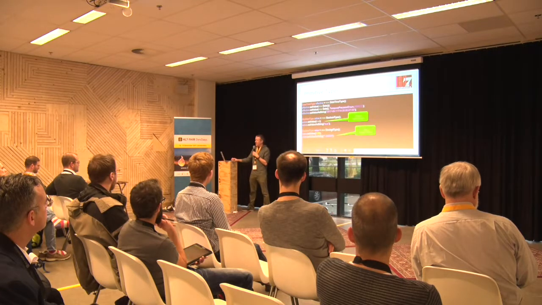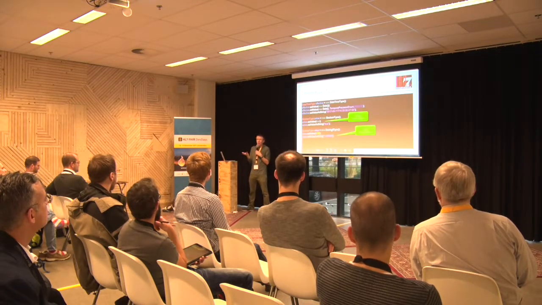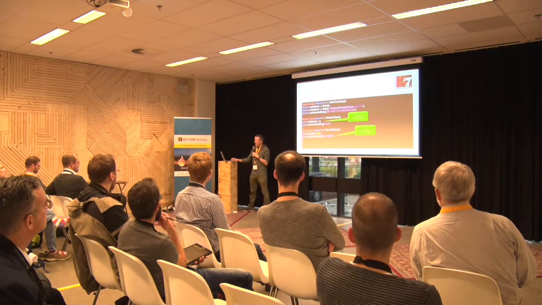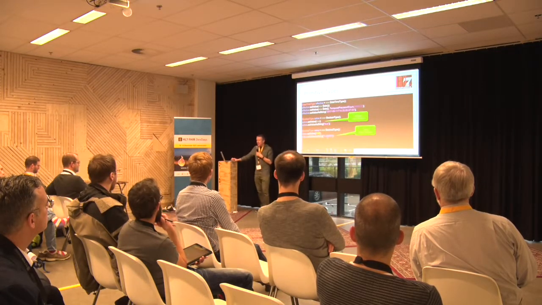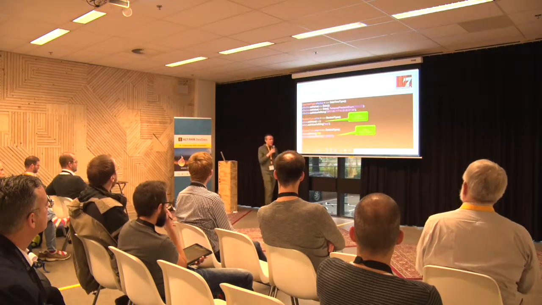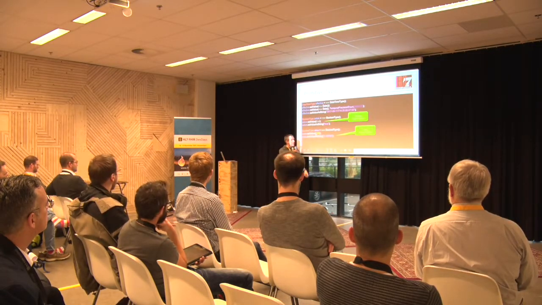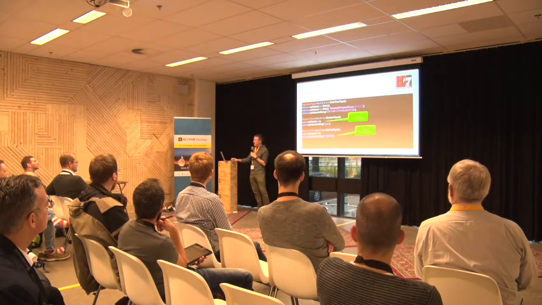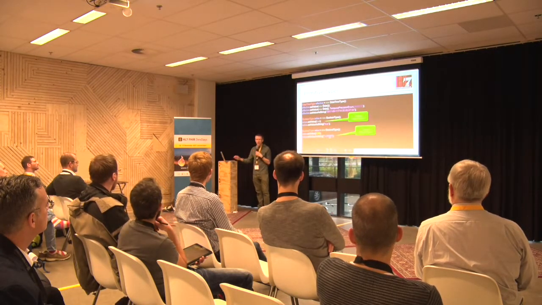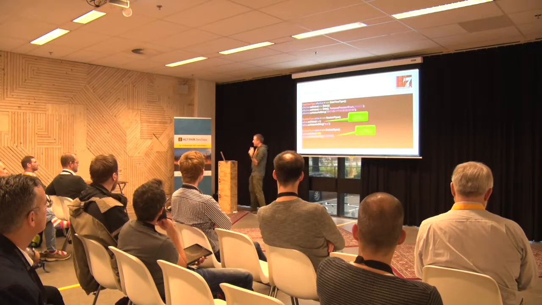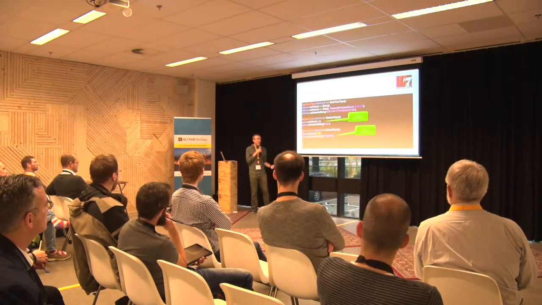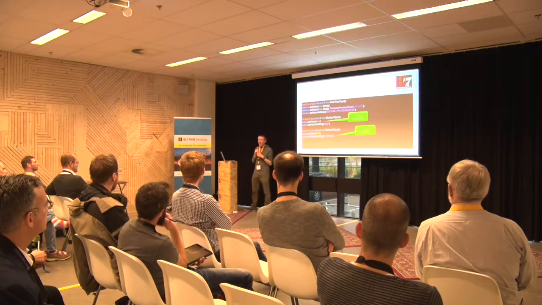Decimals work no differently. Java has a concept of a floating point number, of course, as does FHIR. You can always interact using Java's native constructs. You can also interact with the string representation. This example here is a useful one to point out, just because FHIR, unlike Java, does care about precision. So naturally, if you put in a string that's 1.2 with a whole bunch of zeros after it, HAPI is going to remember those zeros. It will keep track of how much precision you've got. Internally, it keeps track of both the floating point representation as well as the string representation. So that level of precision never gets lost, and will always come back to you if you need it later.